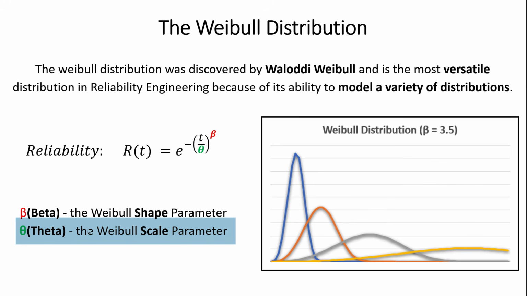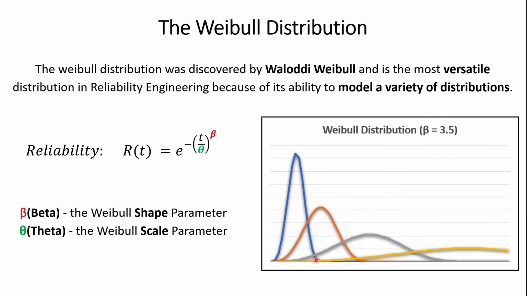And then the other parameter that defines the Weibull distribution is theta. Okay, and again, this is that scale parameter. This is that mean time to failure. So for example, when the Weibull distribution takes on that normal distribution shape, that scale parameter essentially stretches the normal distribution out over time, which in the world of reliability is a great thing. It means that our product is performing successfully over time, right?